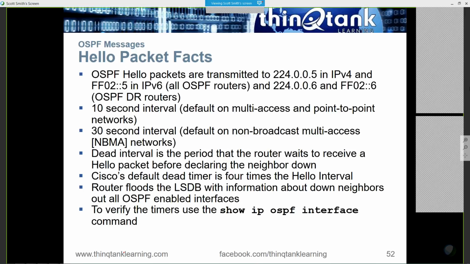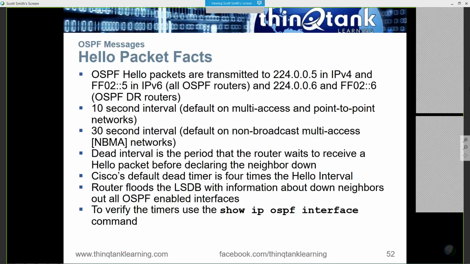Now there is one major difference between EIGRP and OSPF with regard to this timer. Obviously the timers are different, but that's not the major difference I'm talking about. The major difference is that in EIGRP, those timers do not have to match. They can be synchronized. They can be negotiated. But in OSPF, in order for 2 routers to form an adjacency, the timers have to match. That's on the test, by the way. The OSPF hello timers and dead timers have to match in order for routers to form an adjacency.